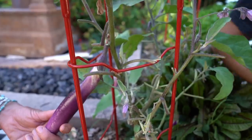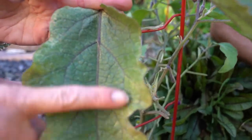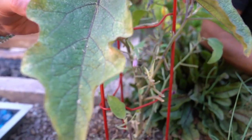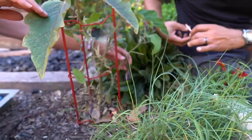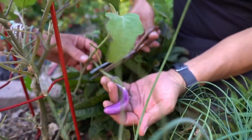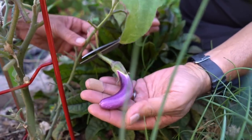Unfortunately this plant does have a little bit of spider mite damage on the leaves — see how it's kind of silvery and spotted? I had to trim a bunch of leaves off of it, so I'm hoping the plant makes it. There's another one over there — a little tiny one, but it looks nice and shiny like it's ready to roll. I see the sheen — sheen is good.